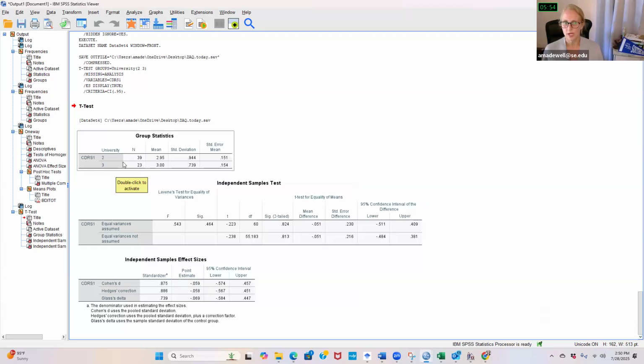On the CD risk 1, their mean scores were a 2.95 to a 3, not any different. And their standard deviation was a little broader for Cameron, but they also had a larger sample size. Okay. They aren't statistically significantly different, and we didn't violate homogeneity of variance.